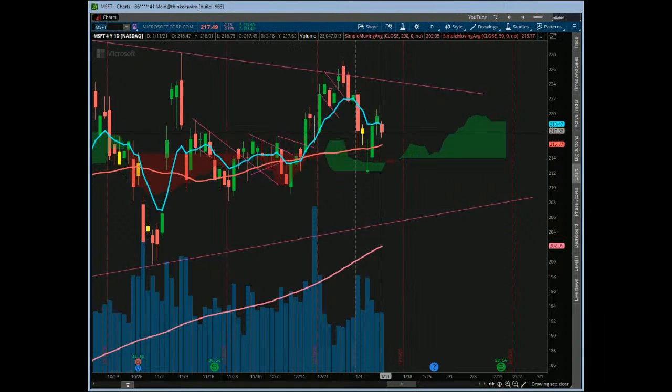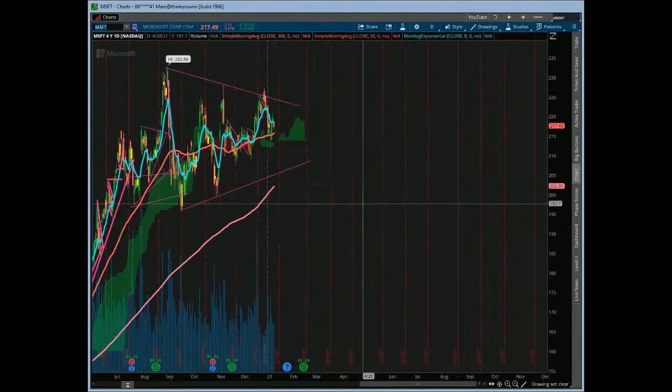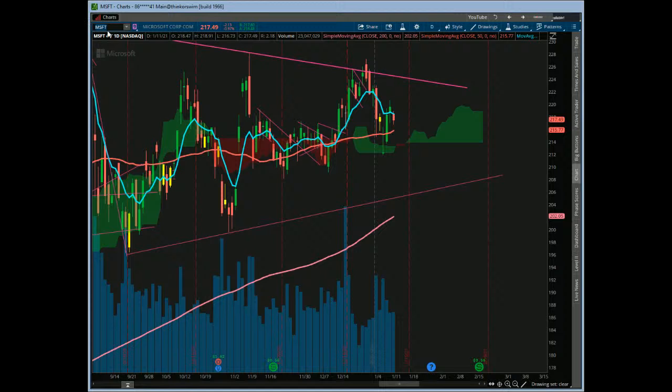Microsoft, Christian, let's take a look. Yeah, Mr. Softy, a little bit soft here today below the ADMA. Increased volume on it, too. A couple little pops after hours, so let's see how it goes again. It's still generally contained by this larger triangle right now, so we're just kind of chopping around that mess. So we got that going on.